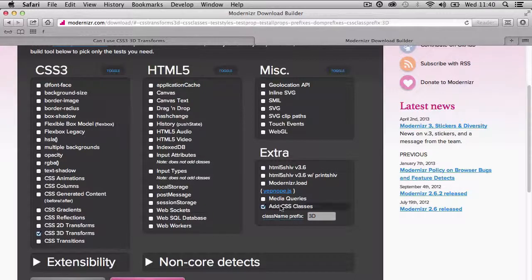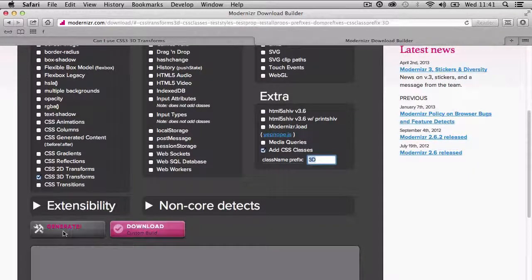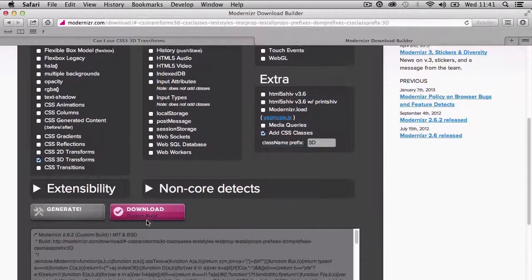Also, I've gone ahead and said add CSS classes, so this will add CSS classes to the root HTML element, and that will tell us whether we have 3D support, and again support for other stuff as well. I've also put a class name prefix on here of 3D, but again you don't have to do that, that's entirely optional. Once I've done that, I can go ahead and generate the script, and then I can download it.